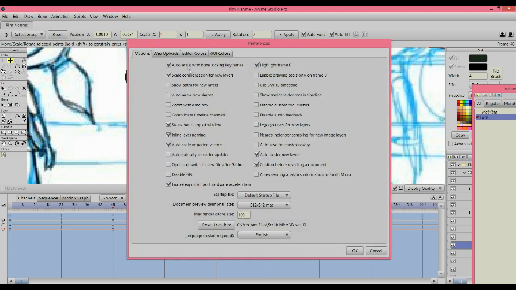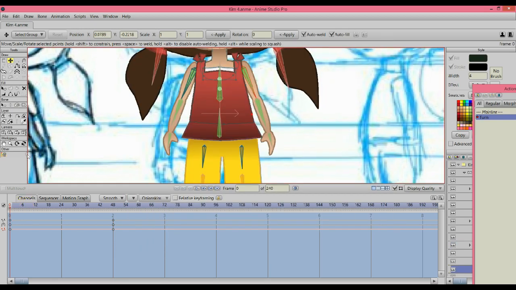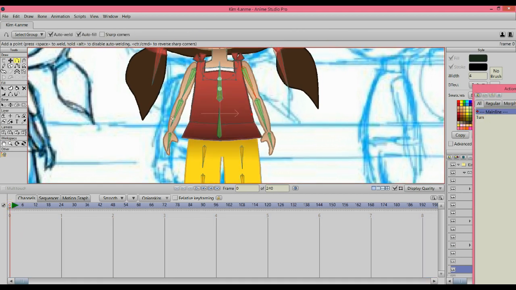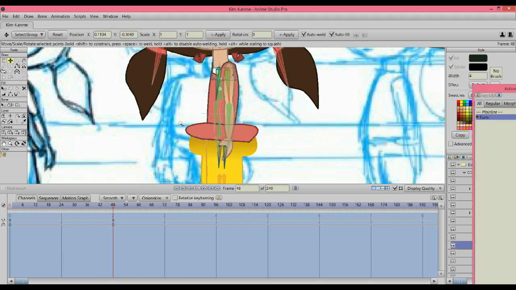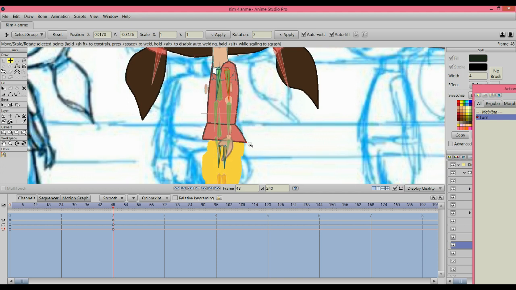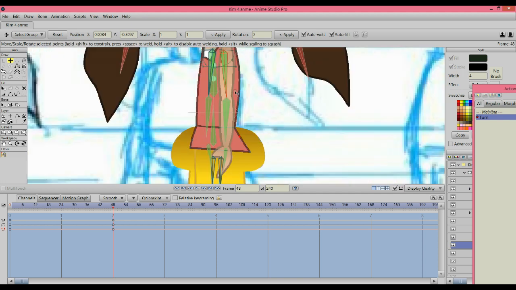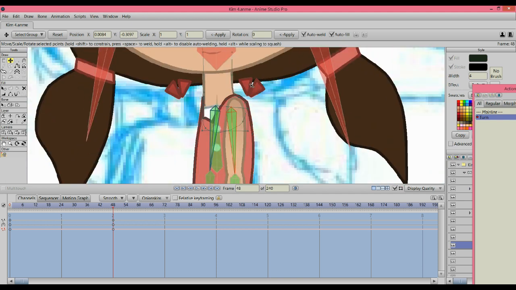If you can't add points, then go to Edit Preferences and disable Enable Drawing Tools only on frame 0, and this will allow you to add points at any time during your animation, but not actions, as I just realized. So you don't really have to have this unchecked at the moment, but I still think that it's good to have it disabled already, so you don't have to worry about it.